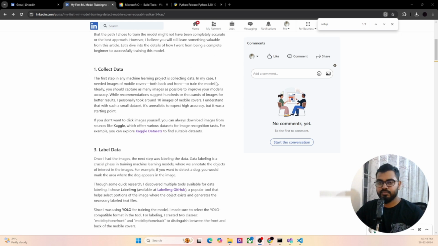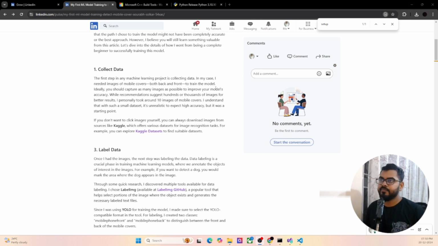In this data collection process, you'll have to click images of the object that you want to detect from different angles. For example, this is my phone and I want to detect this phone, so I'll click images of this phone from different angles, so that I can feed that data to my machine learning module to learn from.